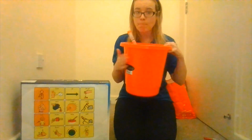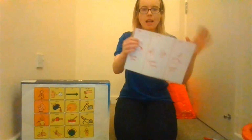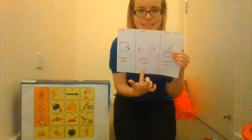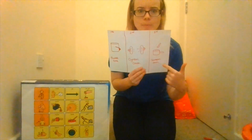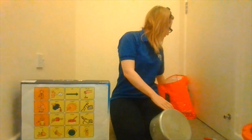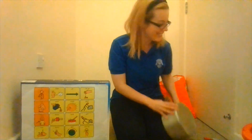It is bucket time. First, bucket. Second, cymbal crash. Third, saucepan drum. Oh, for saucepan drum, you need to ask an adult if you can borrow a saucepan and a spoon, and they can join in too.